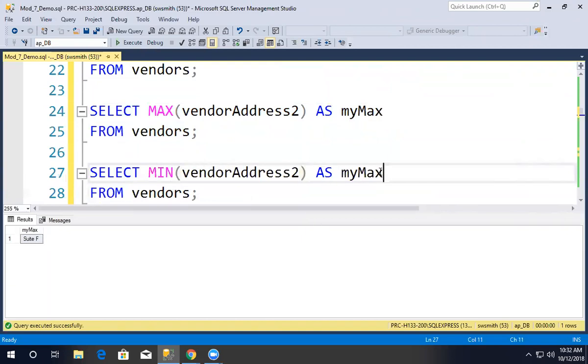Okay, that's a string, so this is string data. 11150 Tustin Avenue. So it's sorted by the first letter. Numbers sort before letters. What about nulls?